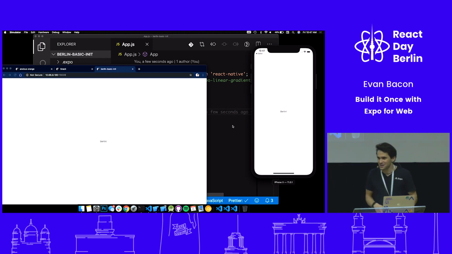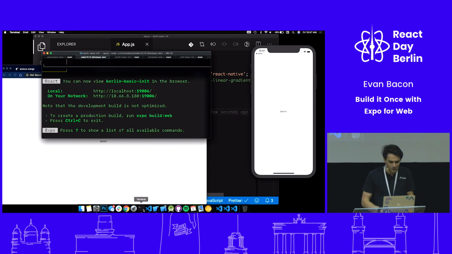And before I go any further, I'll say that we are working on a proper native version of desktop support for Expo. But I figured, why not? We'll try Electron. So you could do both. So I'll show you how to use Electron with this stack. It's dead simple. It's crazy easy.